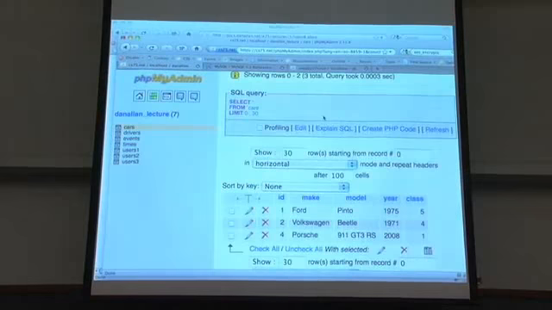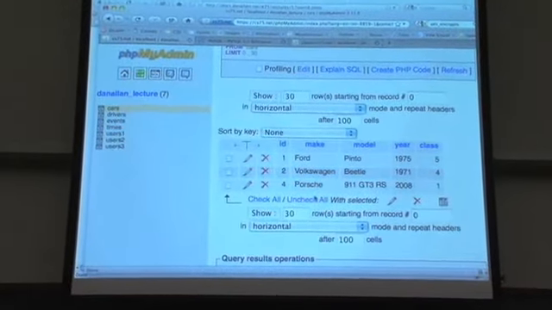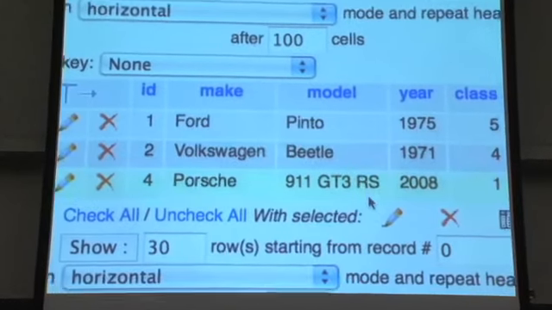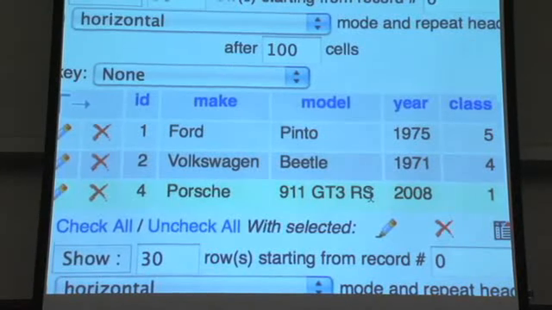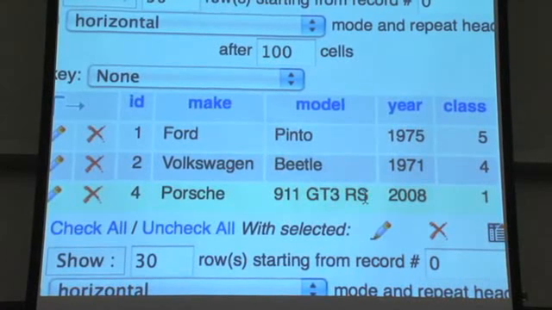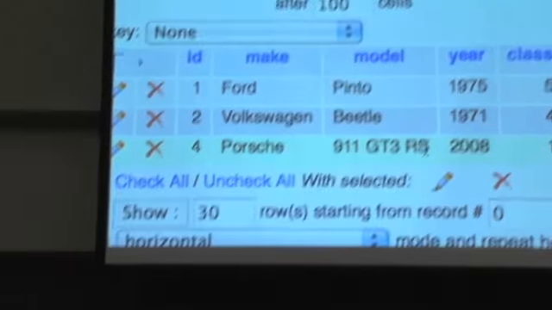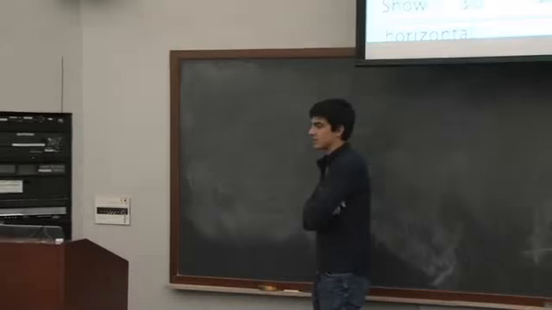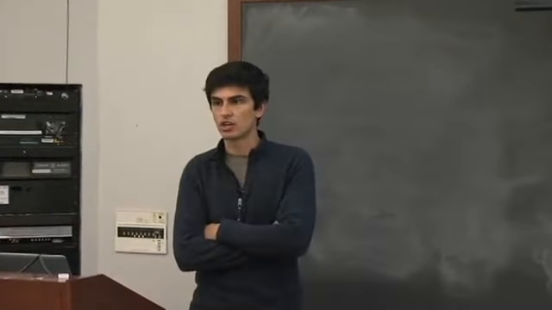One other thing I want to point out: if we take a look at the cars table, notice that we have IDs 1, 2, and 4, but we're missing 3. What do you think might have happened to 3? Well, it was never driven, or for some reason somebody decided to delete the car that was there.